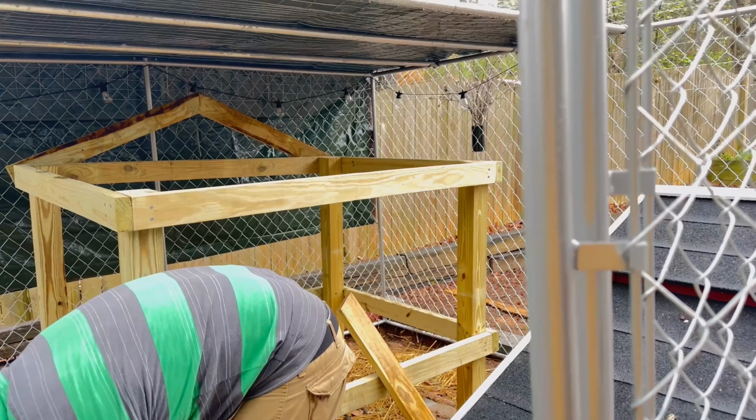These windows from Amazon just bring a nice touch to the coop. These are 14 by 21 aluminum tempered glass windows. They can be opened halfway for ventilation and can be locked in three different positions.